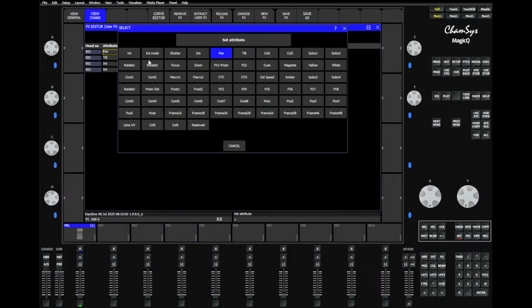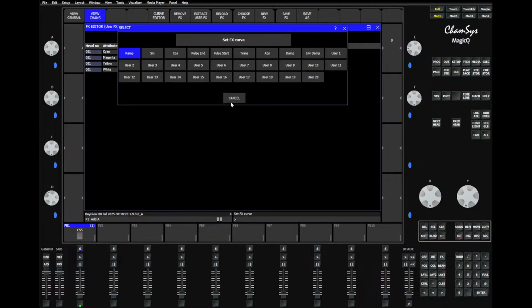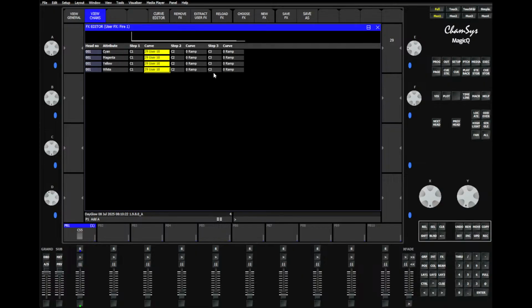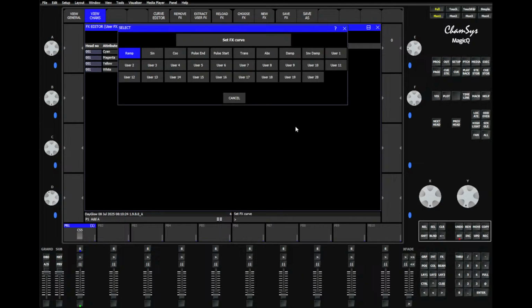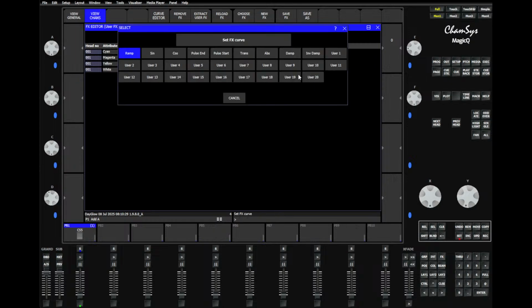Pan and tilt's probably not what we want when we're using color palettes. So let's go ahead in here and choose cyan, magenta, yellow, and white. And then in our curves, let's choose, I believe it was 10, 11, and 12 that were my custom curves. And you could shuffle these up if you wanted.